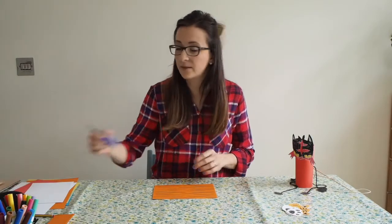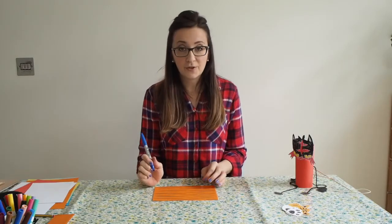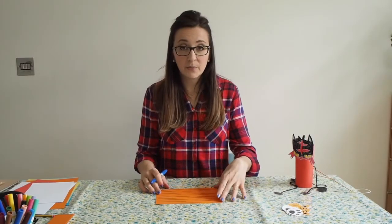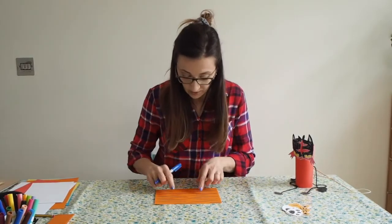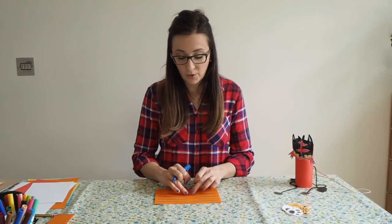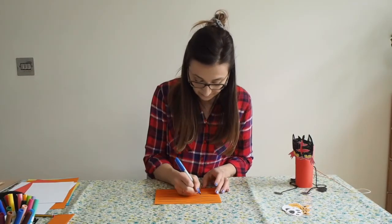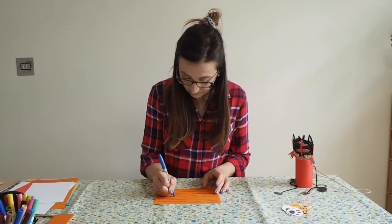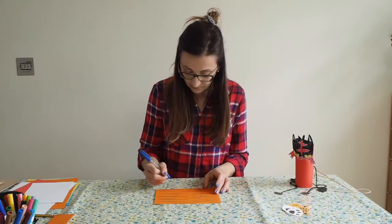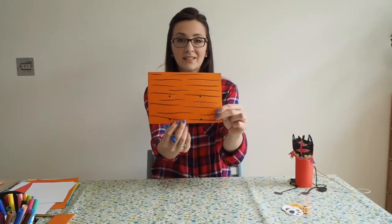Now I'll take the marker and I'm going to mark 4 dots for the holes of the arms and the legs. So, you can see the middle, so just a side, one side on the right and one side on the left. And a bit lower. Like this.